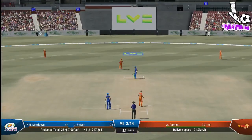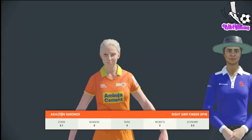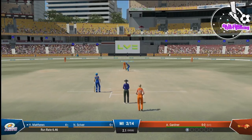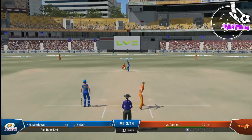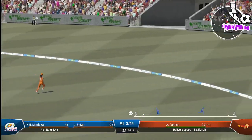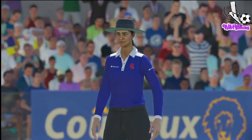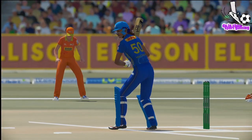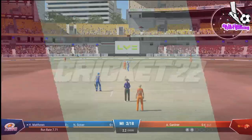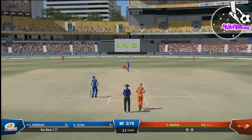Big edge! Matthews really shaking his head — it was there to hit but couldn't make the most of it. Got to follow up that last delivery; found the edge but with no reward. Putting plenty of pressure on the batter. Very good shot there — that showed great skill. Lovely timing and the boundary was the only place it was heading. Matthews has gotten the big shot away this over. Now they can focus on playing the next ball on its merits.